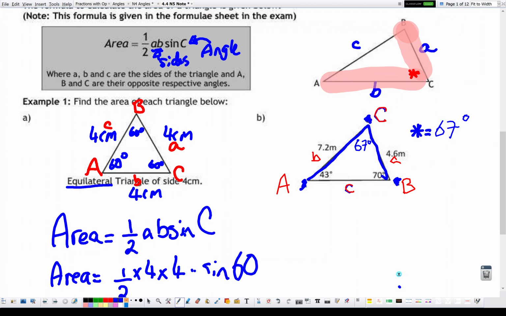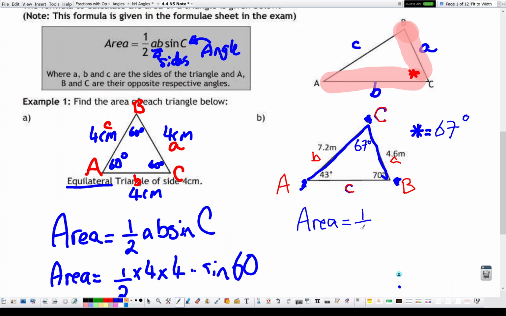Okay, so yeah, we've changed it so that C is at the top, because that's the angle we need in between the two side lines, A and B. So now we have everything we need to just put it into the formula. So that's kind of the hard work over. The rest is just putting it into your calculator.